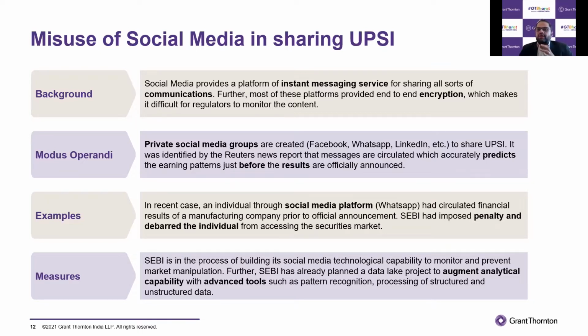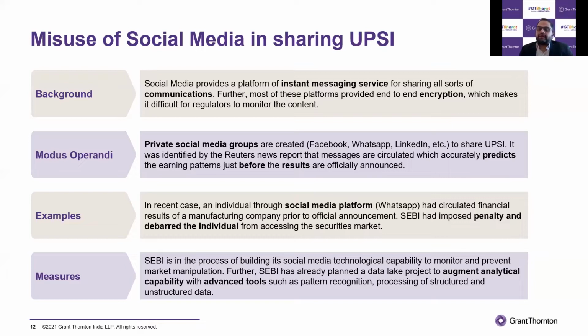So clearly, as I said, social media: did he do this with the intention of passing on UPSI to make a gain? The answer is no. But should he have been more responsible? The answer is absolutely yes. And that's where I said social media has completely changed the rules of the game and made it far more difficult for regulators to track, as well as for individuals to understand the ramifications of their actions.